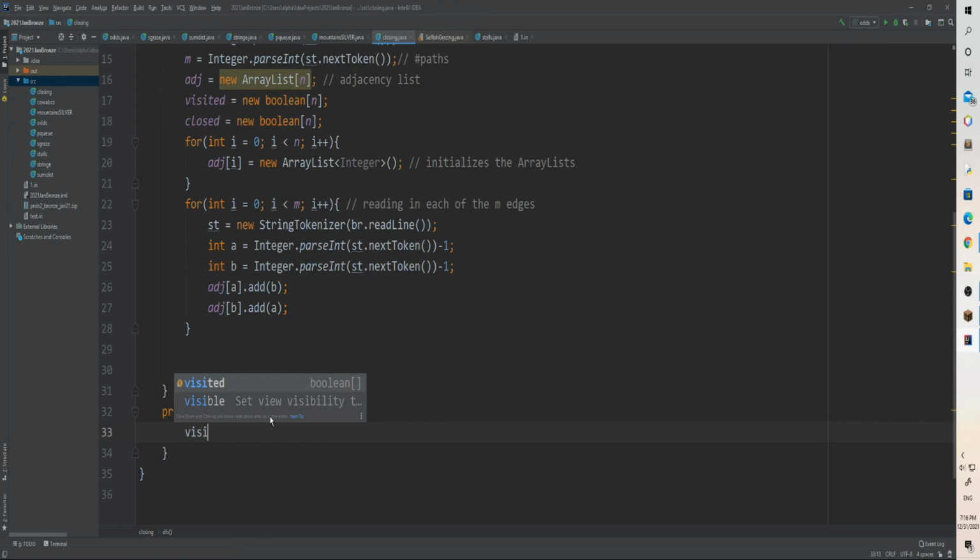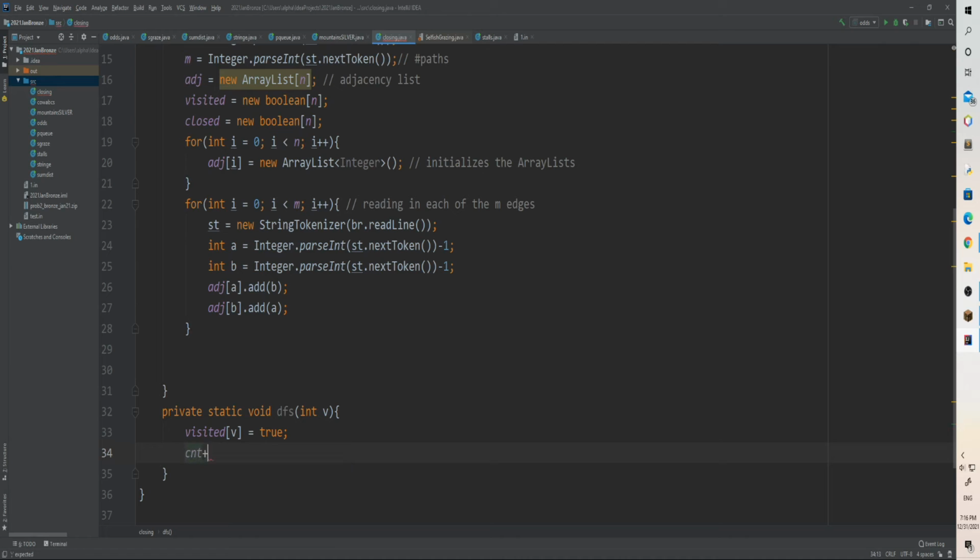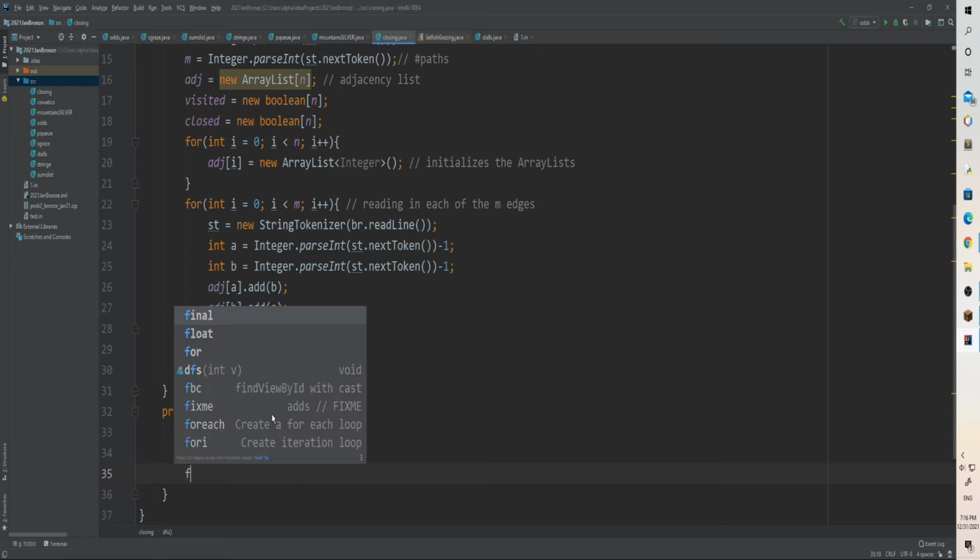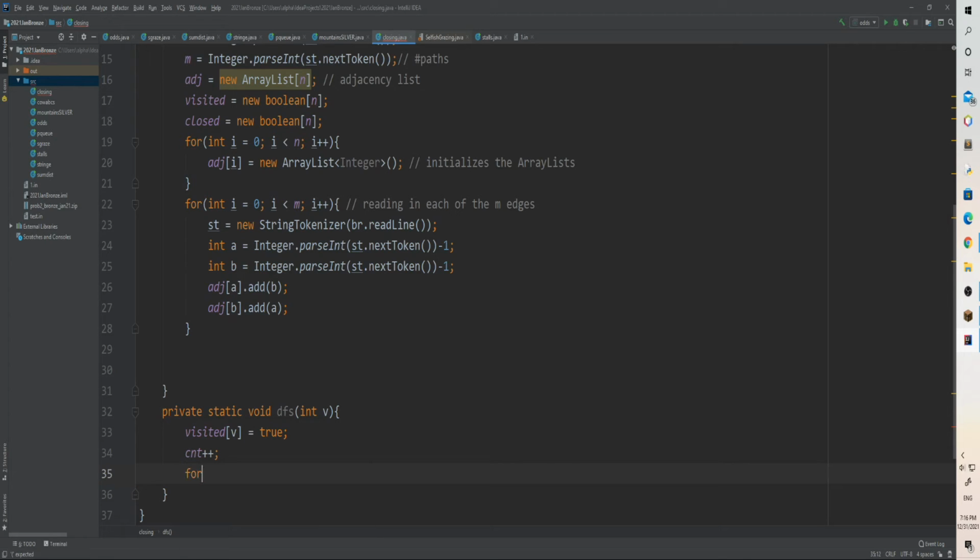So we can use our visited Boolean array, and since we already visited this barn or node, we're going to set it to true. From there we can increment our count, because we've successfully visited a non-closed barn or node, and then we can do our textbook DFS implementation.